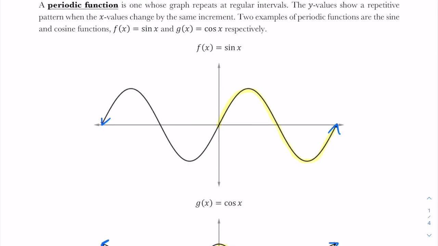So I want you to pay careful attention to that shape I've highlighted. That would be the minimum repeating pattern. If we were to extend the sine function, it would look something like this. Okay, I'm not quite drawing that to scale, just to get it on the page. But what I'd really like to stress here is the period is the length of that repeating distance. So we can make a note of that below.